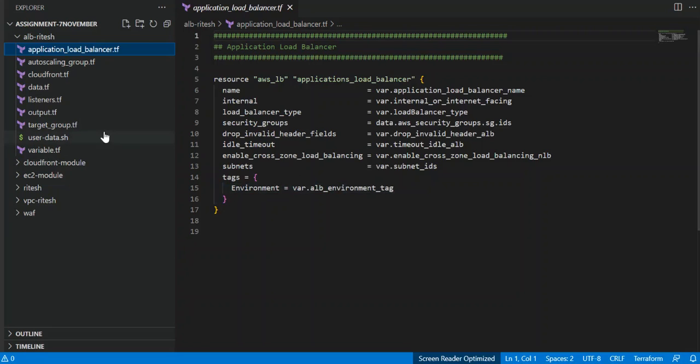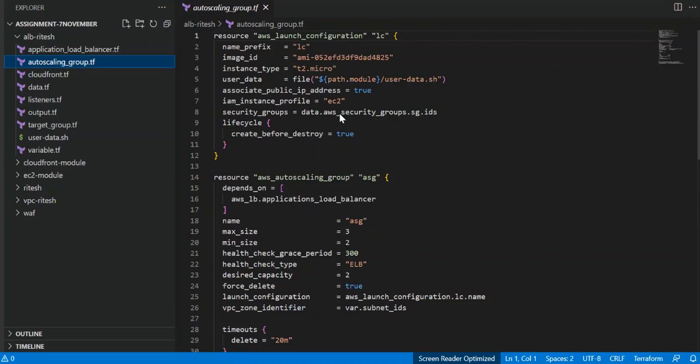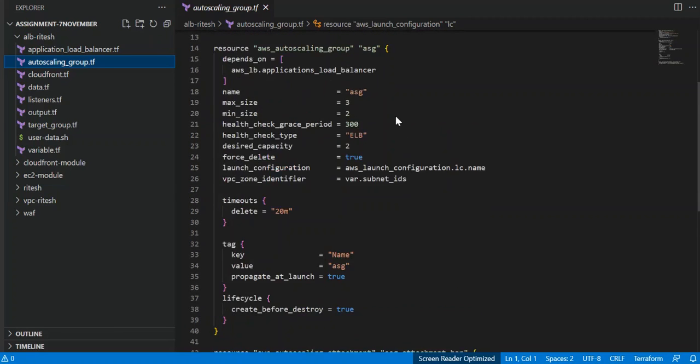The environment is the variable we use for the application load balancer, along with the environment tags which I have to provide. Now these are the commands for the auto scaling group, which I've used to scale up my instances if any of the web services fail. So it needs my image ID, the instance which I have to use, and the instance type. These are the auto scaling settings connected to my load balancer.